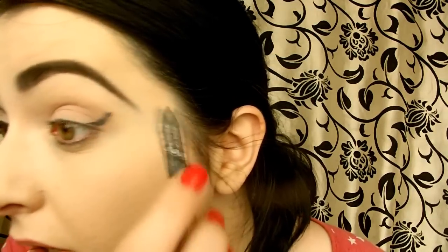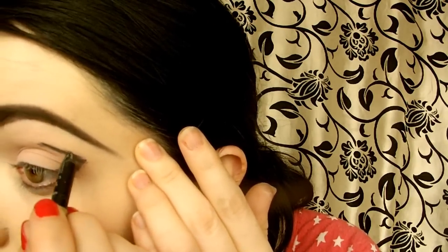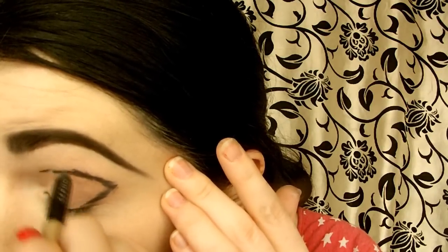Next you'll need a black eye pencil — get really close up to a mirror because we're going to draw in this shape. The easiest way to do this is draw the line down first and figure out how far you need to go out. This doesn't have to be perfect because you're going to be filling it all in, but the edge has to be as precise as possible on the inside. Take your time, no rush with this. As you can see it doesn't look perfect at all, but it will do perfectly.